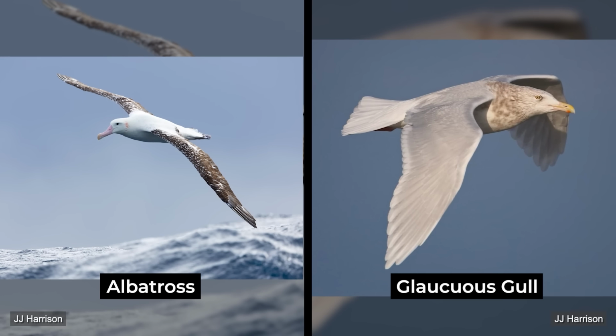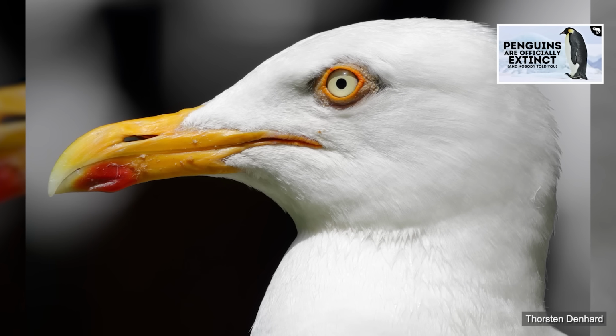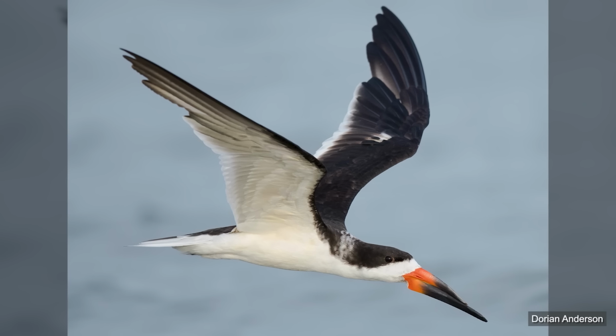So that's pretty cool. And despite not being closely related, larids are generally highly aerial birds that seem more like albatrosses and other tube-nosed birds than they are like button quails, despite being much more closely related to button quails. And though they are more closely related to tube-nosed birds than button quails are to quail, that similarity is mostly due to convergence, not shared ancestry. They aren't closely related to tube-nosed birds. Those are the closest relatives of the false penguins. But these do look very similar, just without the pitot tube nostrils.